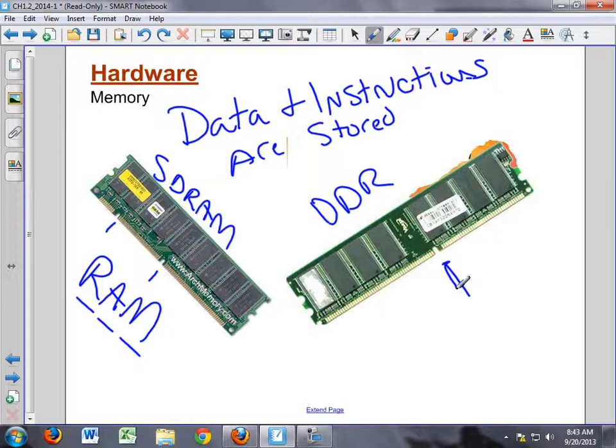I have to actually hold them up next to each other and go, this is 1, this must be 2. They moved that little notch so that you couldn't put DDR into a DDR2 motherboard or DDR3 into a DDR motherboard. I keep them all separated, and we'll see how to figure that out. But my point is that as it sped up, it was SDRAM. They made it faster, double data rate, but double of this.